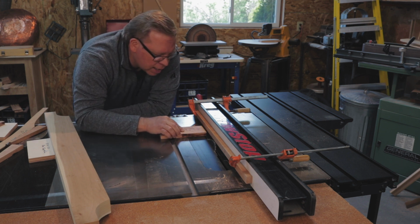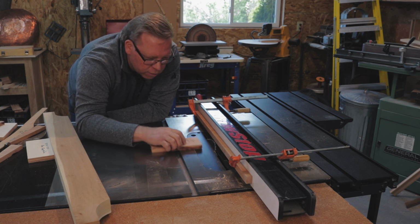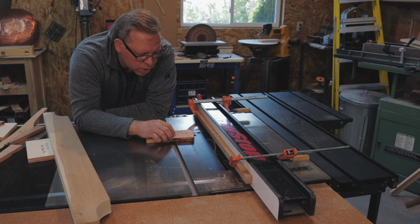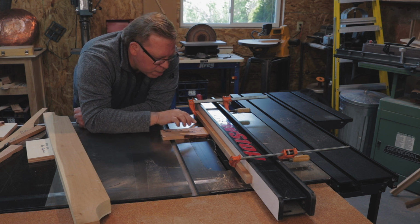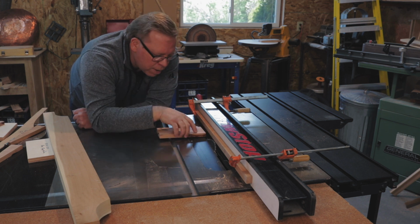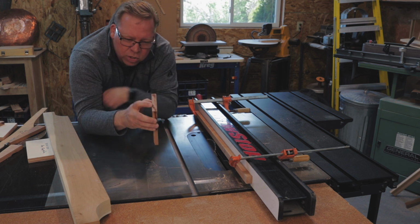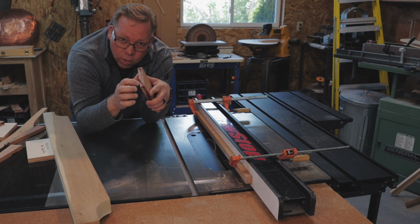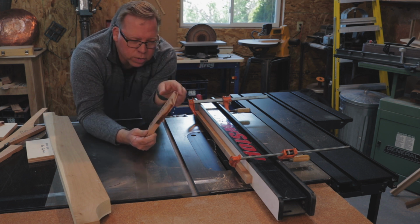And you make sure that it can't go past the fence, both on the input and output sides, and that you've got it set horizontal. You then make sure that the blade touches right at the corner. Now what's going to happen, because you're using the fence and the piece as the bearing surface, you're going to have probably about a 1/16 of an inch left over that's not going to be mitered. And that's okay, because you can sand that off or take care of it.